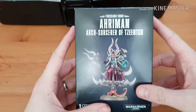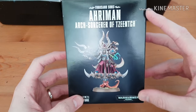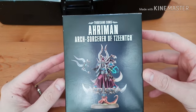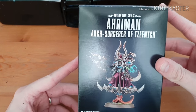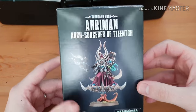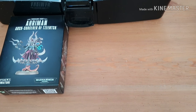I like how Games Workshop are now putting characters in a little box instead of a blister pack, that's pretty cool. This cost me 21 pounds from my local independent game store, Games and Figures. From Games Workshop it's 25 pounds, so it is better to shop around if you want to save a couple of pennies.